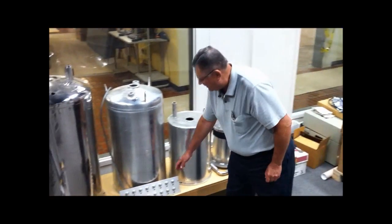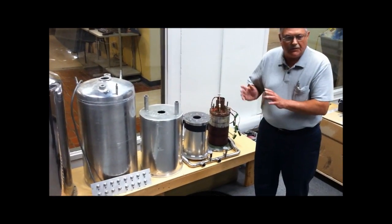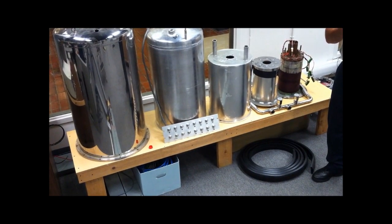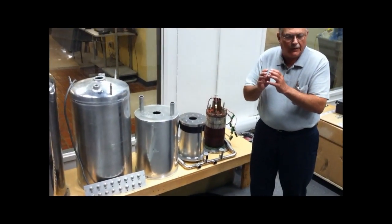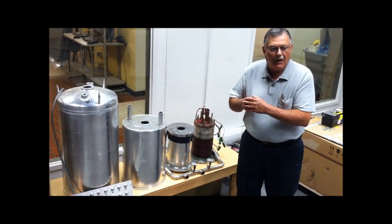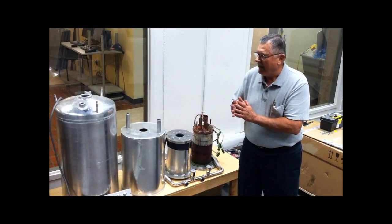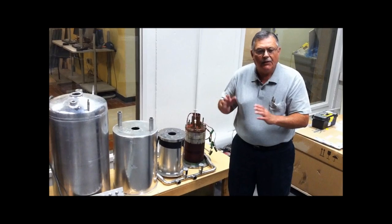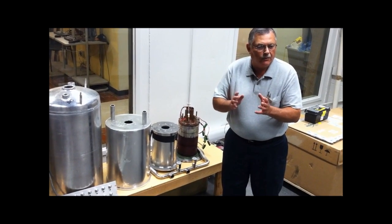Over here we have a series of components from one of the earlier NMR magnets, and that's what's called a shim control system. What we want to do for an NMR magnet is to have a very homogeneous magnetic field. To do that, we need to correct those raw currents in the magnet in three different directions. We have a number of correction current coils that go inside the inner core of the magnet to give us a very homogeneous field, so that we can do high resolution NMR. Because we want to look at lines that are very narrow — a normal superconducting magnet by itself will only give you a homogeneity of about 100 to 200 hertz wide, giving you a very wide line — and you wouldn't be able to do high resolution NMR where you want to look at proton coupling constants, which are on the order of maybe 400 hertz or so.